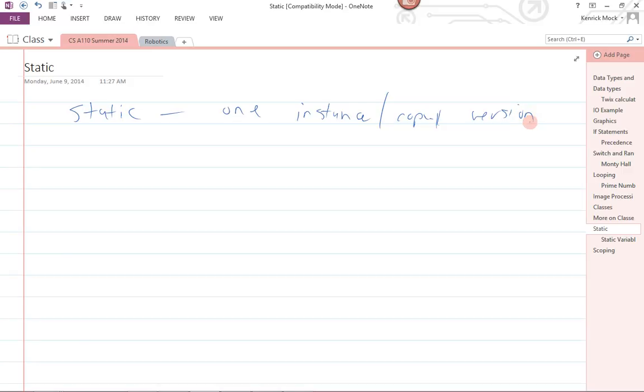Anything that has static in front of it, you can think of it as existing with the class design itself. And anything that's static is like the one copy that you can access from every instance. So for example, we had the person class or the student class.